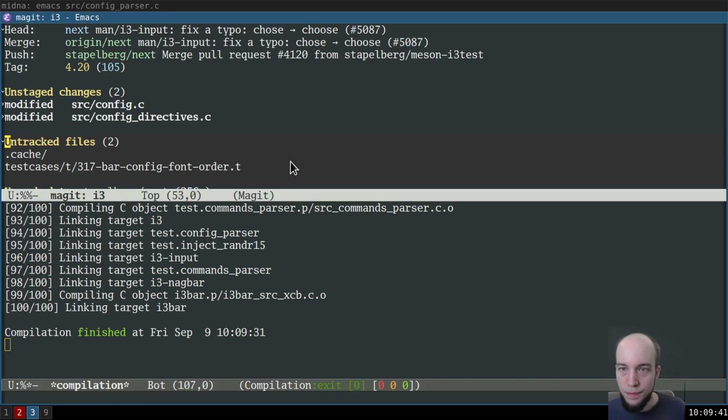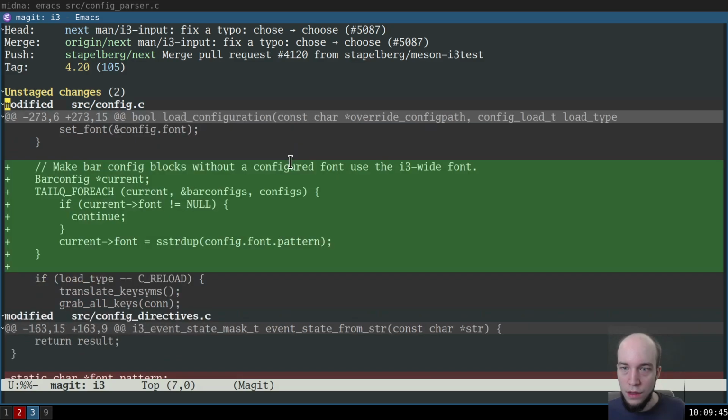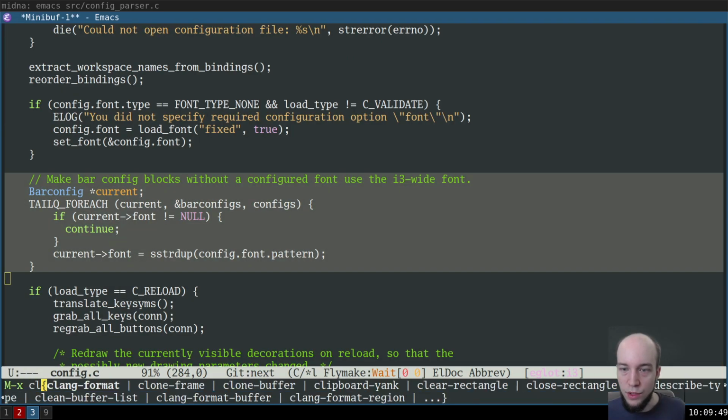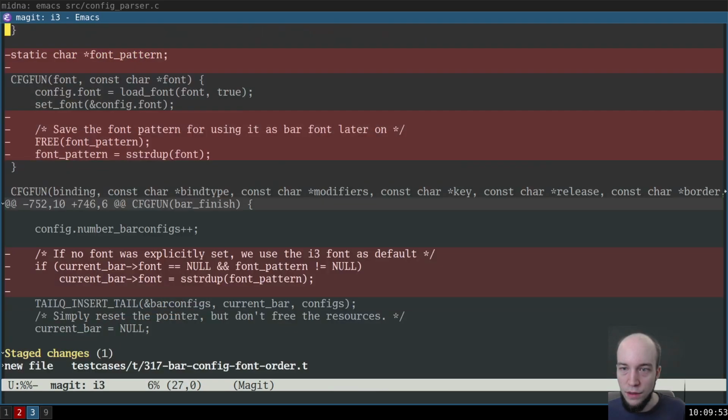Okay, stage the test. Let's do a double check on these changes. Let's make sure they're formatted. These are just deletions, no formatting there. The font pattern, yeah, we no longer need it.